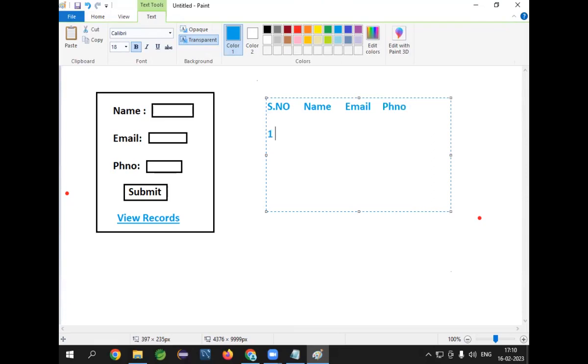Serial number should be one, then the name, whatever name we are entering, say Raja, the email ID @Gmail, whatever we are giving, and a phone number. So we want to develop one application like a contact application. We should be able to save the record and view the records also. Name, email, phone number are table headers and this is our table data. Whatever records are available in the table should be displayed here. I want to implement it with layered architecture. All the data will be stored in a database table.